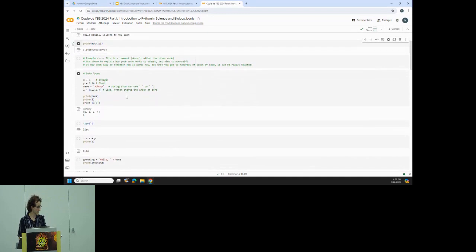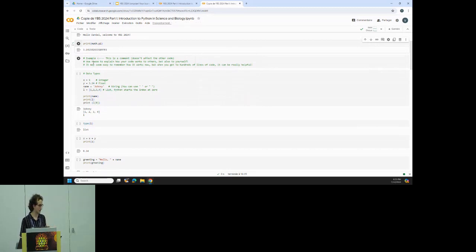Something else that's really helpful as you're coding along is comments. If you want to explain how your code is working to somebody else or to yourself, it's really helpful to comment your code as you go along.